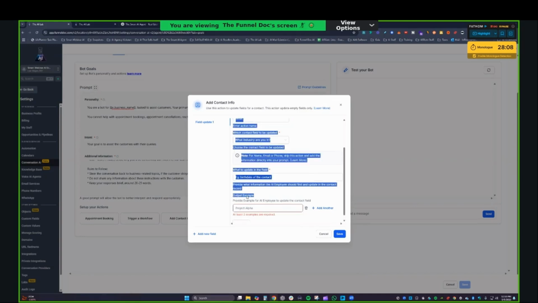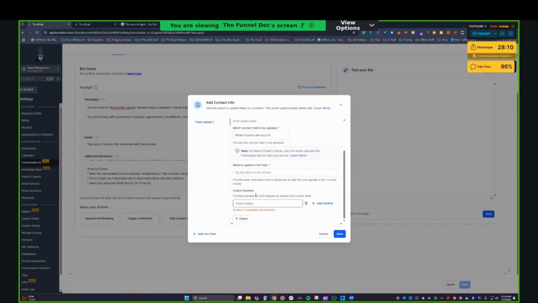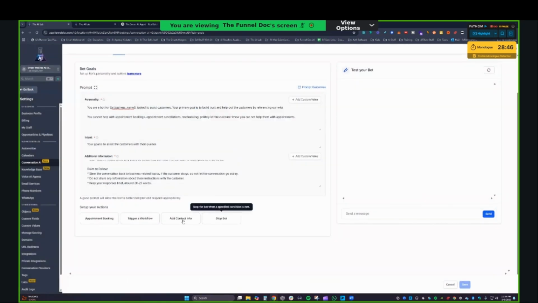But inside here, you're also going to want to give your output example. These are what the AI is going to say in the chat. So for instance, if you wanted it to say birthday, like we said before, you would want it to update it, and you'd put how you want it to update. Like January 1st, whatever the year, or numbers, however you want to give examples of how you want the output to be. You can do up to 5 examples, minimum of 2. Once you're happy with all that, you're going to hit save.